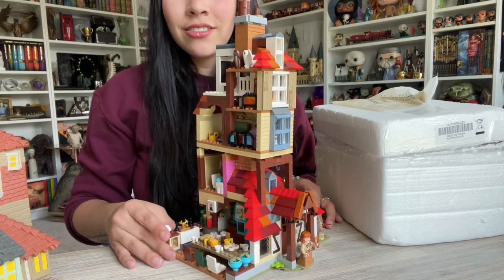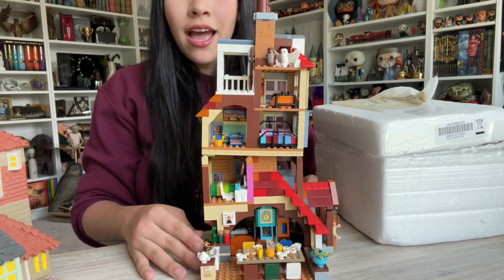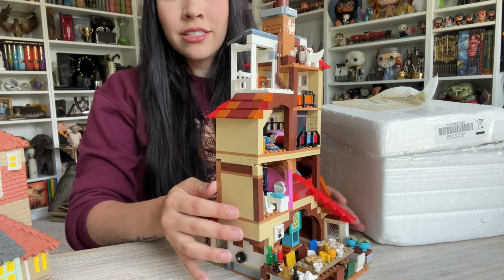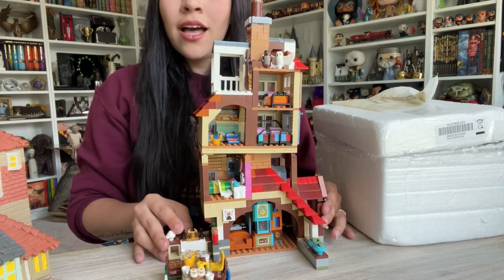The third Borough I added to my collection is this Lego one. As you guys can see, the colors are beautiful — it has a lot of detail inside. It might not be super tilted because it's still Lego, but it does have a tilt to it. You can actually open this side.